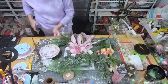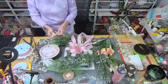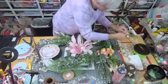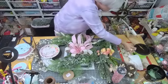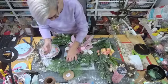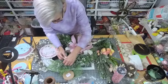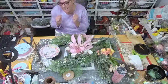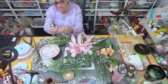I'm going to cut this down a little bit. And stick it in sporadically. I just think this is so pretty. Oh, too much glue. I was about to lose it on the wreath, y'all. Whew, what a save. I'm going to put this in right here where this little hole is. Ooh, look at that. And this we can push up, and the whole thing is wired. Ooh, look at that. Oh, that's so pretty. Oh, I love it when it comes out so pretty.